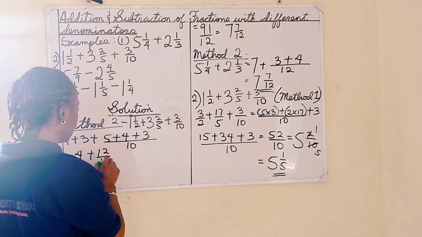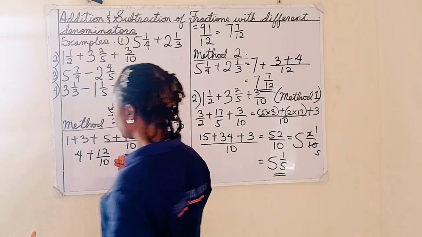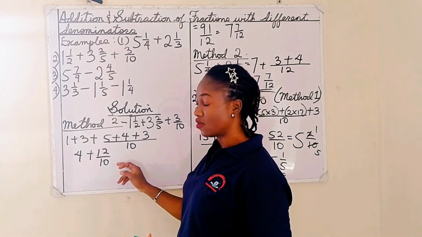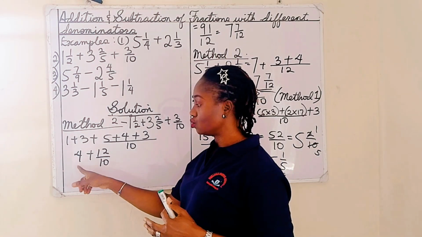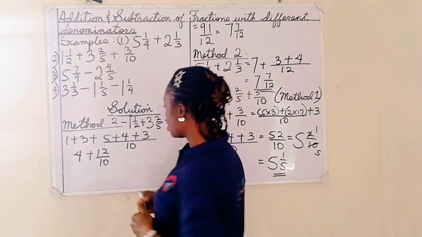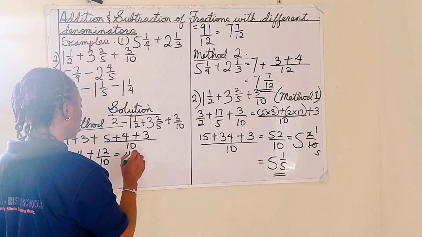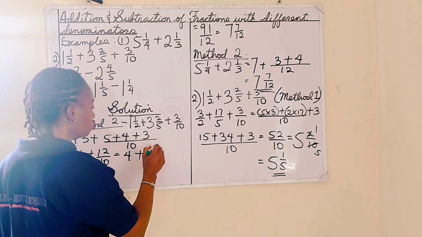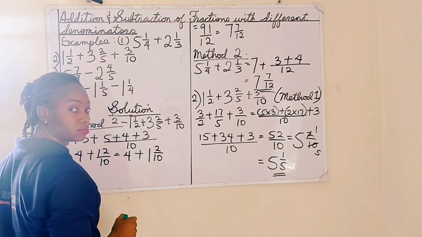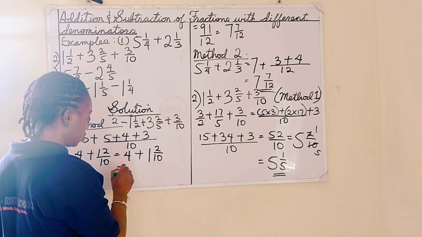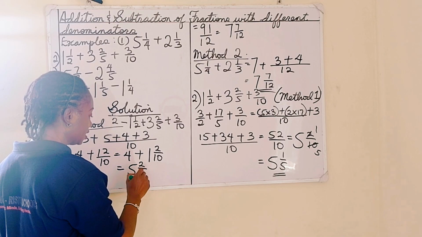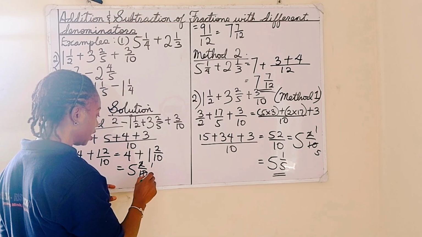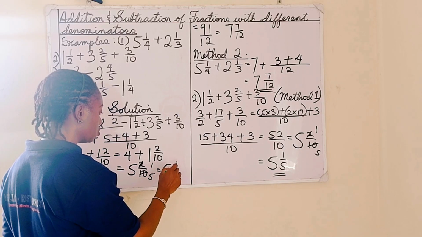12 over 10. But you know, we can't leave our answer like this, because we have an improper fraction here. So we need to convert this improper fraction to a mixed fraction and then add it to the whole number here. Now 12 divided by 10, this becomes 4 plus 10 will go into 12 one time, remainder 2 over 10. Now we add the two whole numbers together. This gives us 5 whole number, 2 over 10. So from here we can reduce the fraction. 2 into 2, 1, 2 into 10, 5. And this gives us 5 wholes, 1/5.